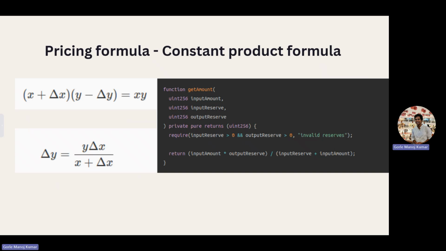So we remember this, right? We'll basically say that let's say we increase that by some delta x. So we are giving some quantity of token x and we are taking out some quantity of token y. So from that equation you get this. Okay. This is again basically saying that, can you tell me what this is?